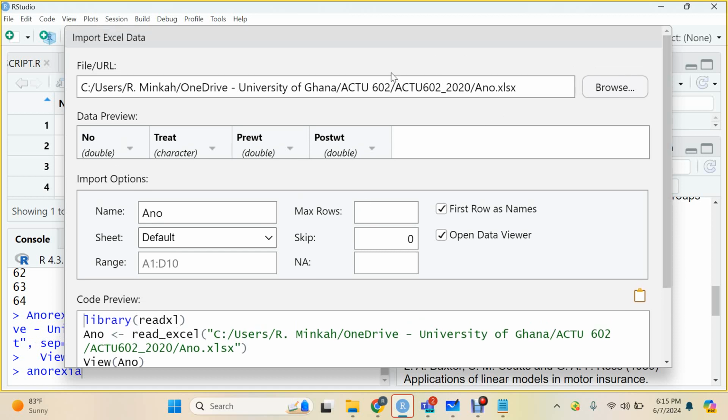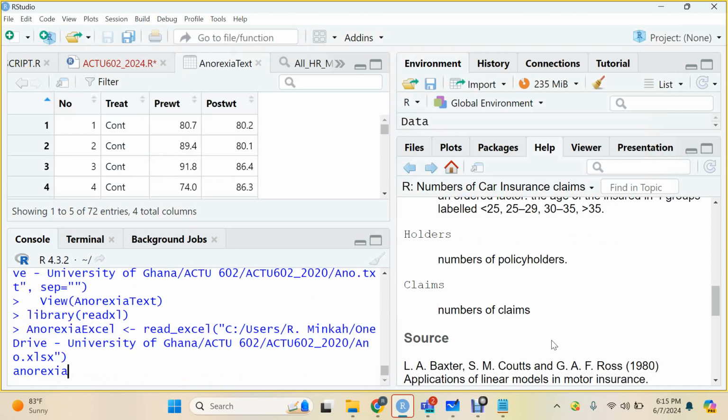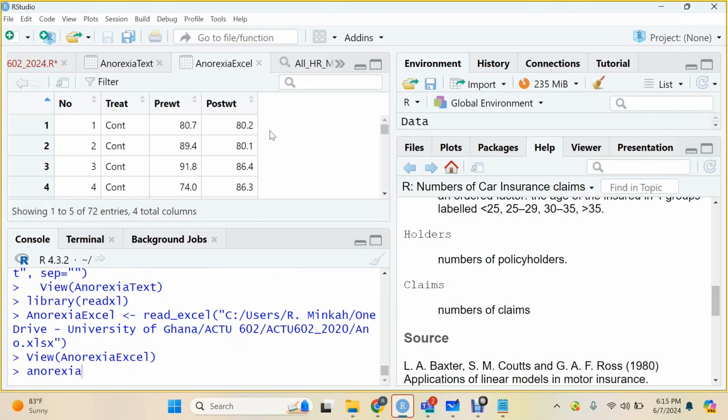Here too, you can change the name here: anorexia Excel. And then you click import. There it is. So you see it's the same thing. Whichever way we look at it, we can easily get it.